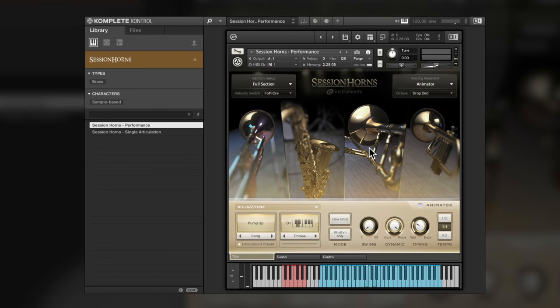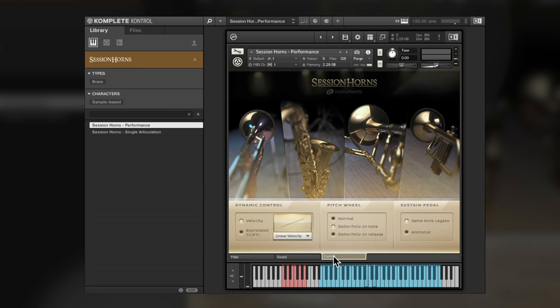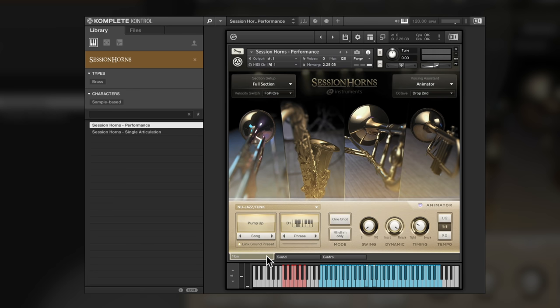It's a similar story with Session Horns and Session Horns Pro, with the slimmed-down, regular version containing a more streamlined selection of instruments and fewer articulations than its larger cousin. Nevertheless, Session Horns is still a very capable four-piece workhorse featuring two trumpets, a trombone, and tenor sax.